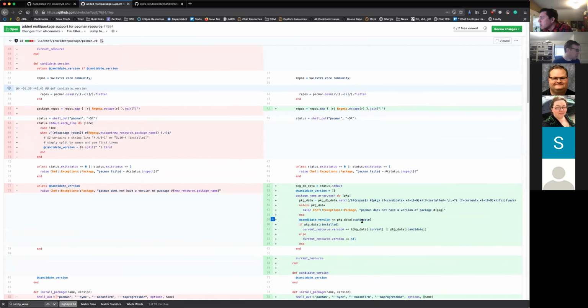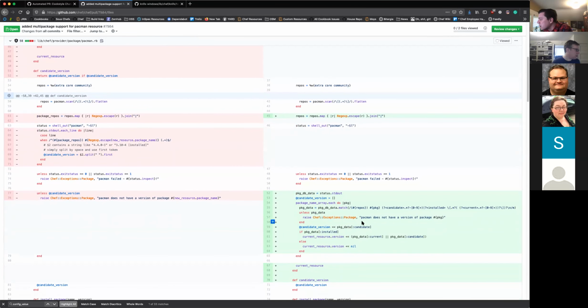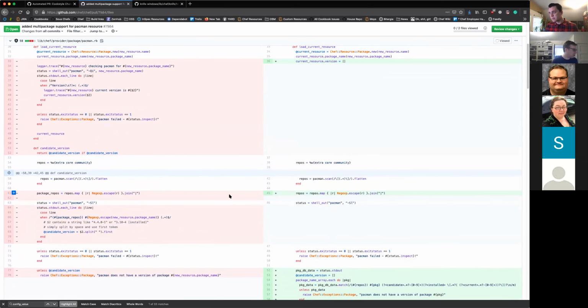So wait, def candidate version just goes away. Oh no, this all becomes load current resource. Becomes one massive load current resource. Right? Yeah. Candidate version is just candidate version.